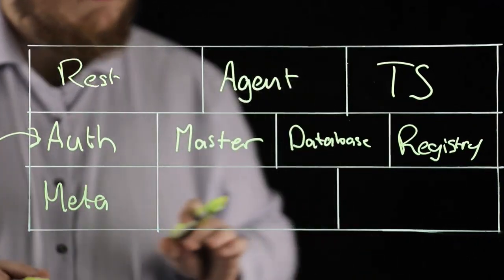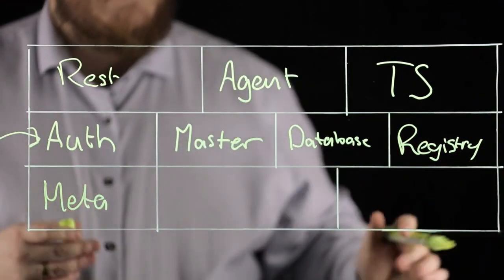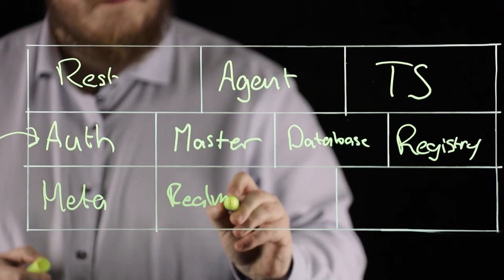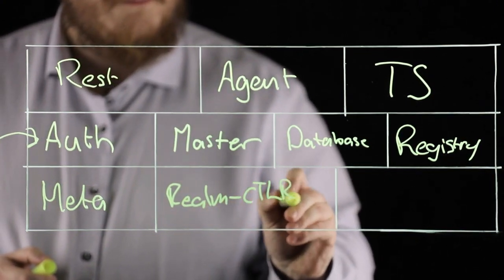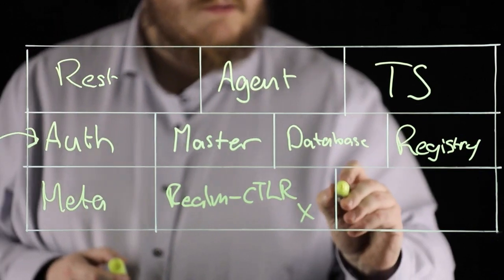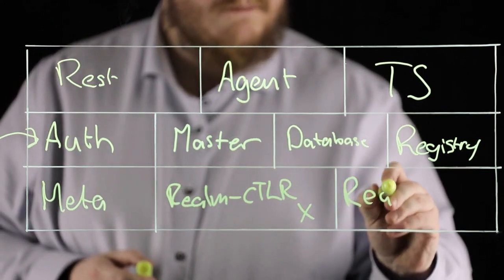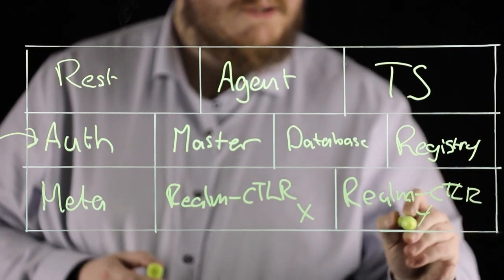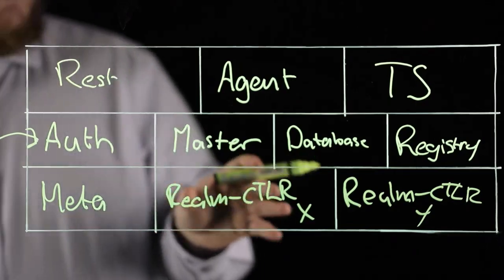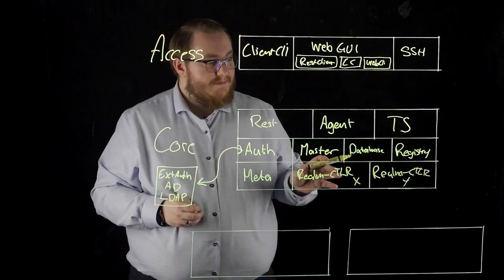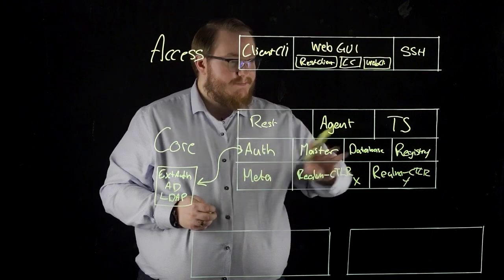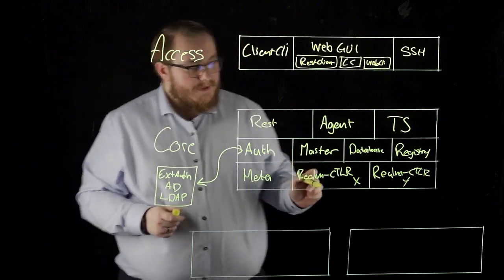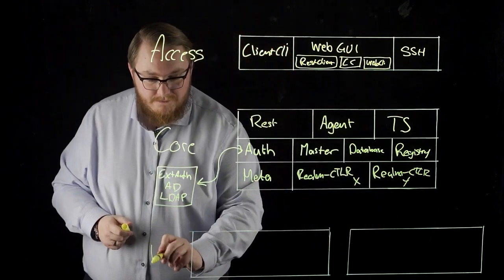And then we have 2 boxes left, and these 2 boxes can actually be expanded into many more, and they're what we call realm controllers. Realm controller. So let's call this one X, and we'll do a realm controller again. Let's call this one Y. So these 2 realm controllers handle 1 realm each. And the realms I'll go through just shortly, but just note that these can expand, and minimum 1 and maximum many. So then we go down a layer more, we end up in the realm layer.